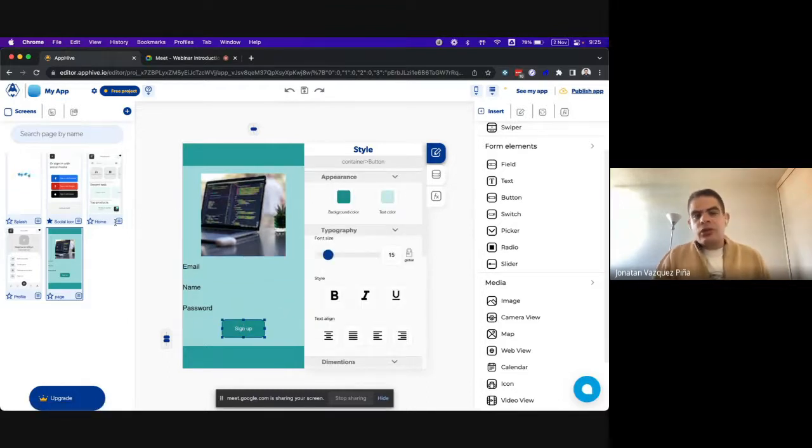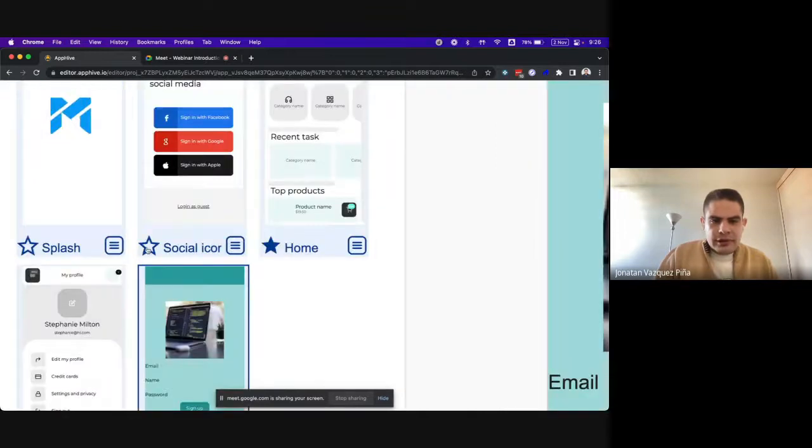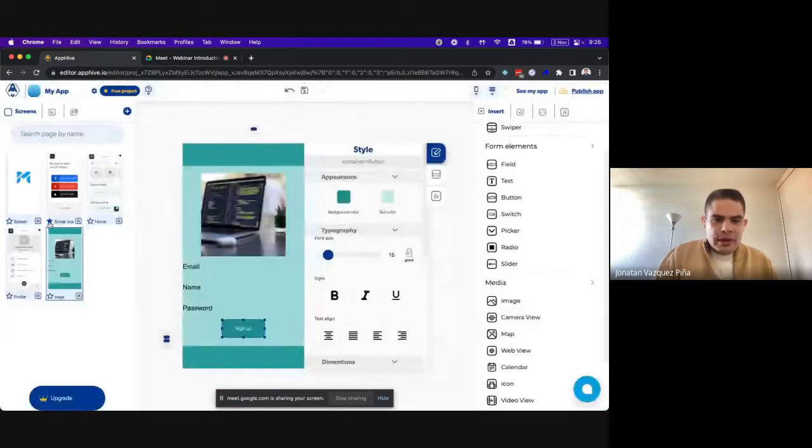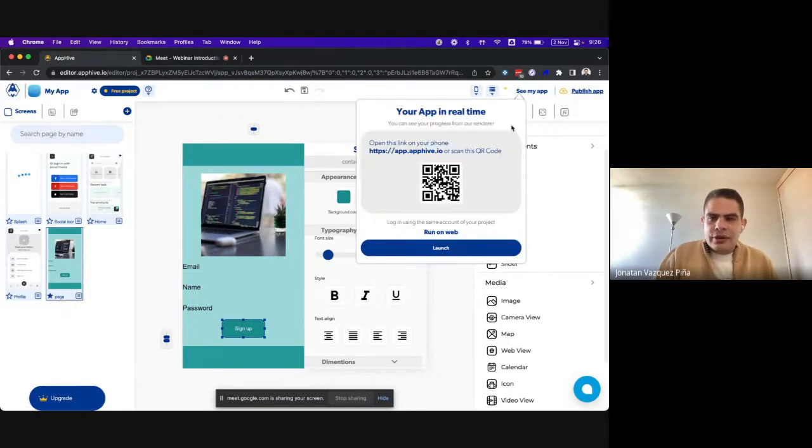And in this way, you need to create the screens that your application is going to use. After you have all the screens of your application, you can test this when you are creating directly on your phone or in the web version. You need to choose what is the first screen of your application by selecting this on the left side. So maybe I want to see how this page looks on my phone. So I only select this as the first screen and click here.